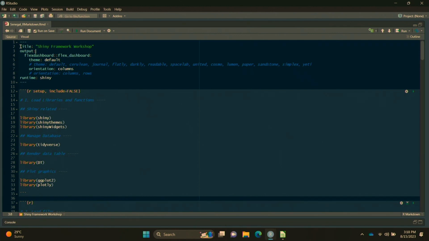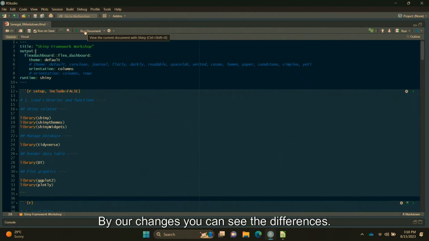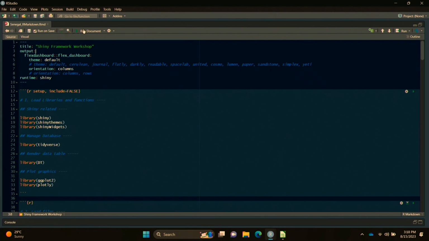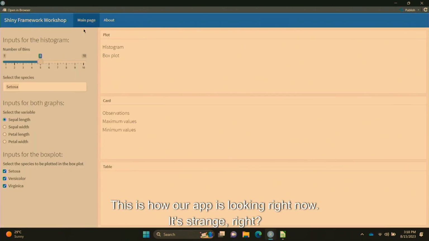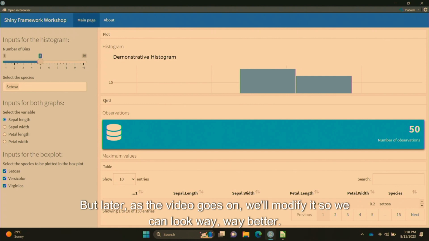First, the title. I run the document so you can see how it looks now, and by our changes you can see the differences. This is how our app is looking right now. It's strange, right? But later, as the video goes on, we'll modify it so it can look way better.